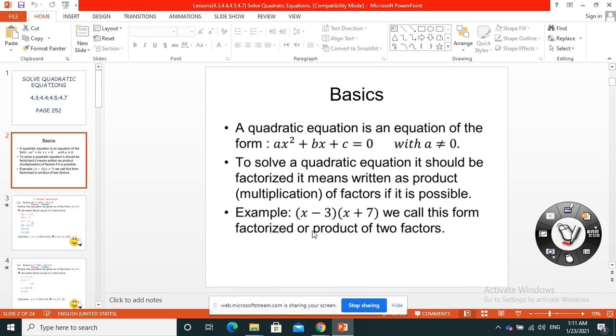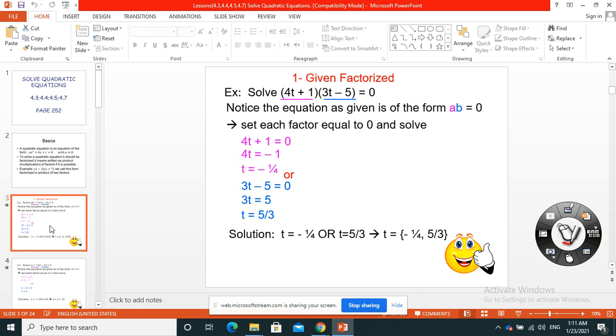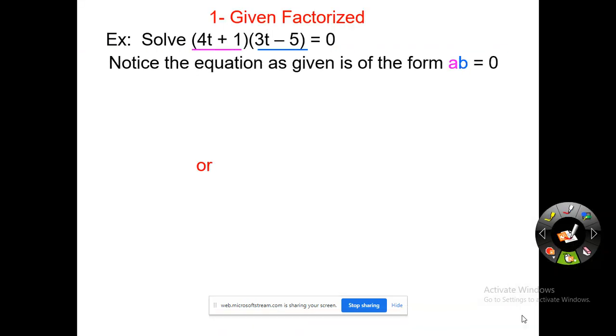So we're going to start with the first case: how we can solve a quadratic equation equal to 0, because we have many forms and we saw different forms of quadratic equation. We saw this one, for example, we saw the vertex form, we saw many forms. So first, how do we factorize a quadratic equation? Sometimes it could be given factorized. When it's factorized, it's very easy to solve, and it means it is in the x-intercept form.